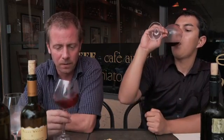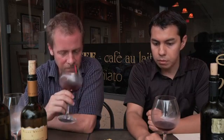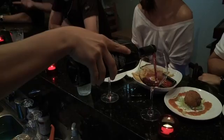You get a lot of fruit, a lot of cherry, a lot of blue and red fruit in this: blueberry, red cherry, raspberry. And then also some spiciness. This is good, inexpensive. Valpolicellas you can usually get for a pretty good price, and also really good food wines. It's not too light, but just about medium body. It compares perfectly well with a lot of different foods, like he was saying. It's not overpowering, it's not too light. It can really go well with a lot of Mediterranean dishes, pasta dishes as well.